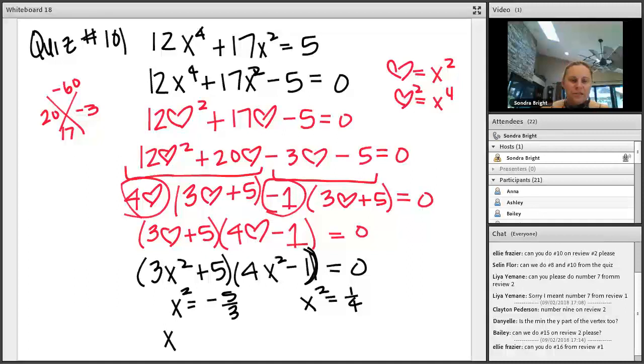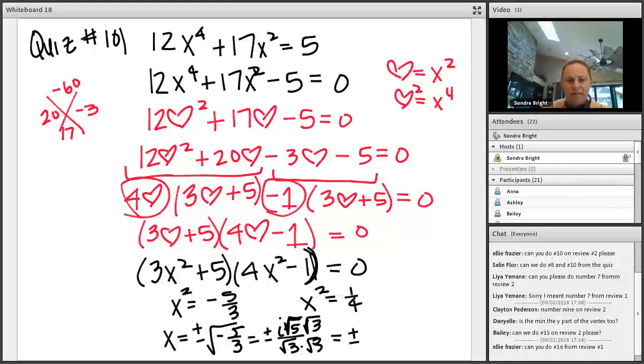And when you take the square root of both sides, don't forget, taking the square root of x squared leaves you with a plus or minus the square root of negative 5/3. And you're going to pull out the negative. You are also going to rationalize it. So it's like a rad 5 over rad 3. And then to rationalize, I'll multiply top and bottom by rad 3. And then that'll give you a plus or minus i rad 15 over a whole 3. So there's one of your answers.